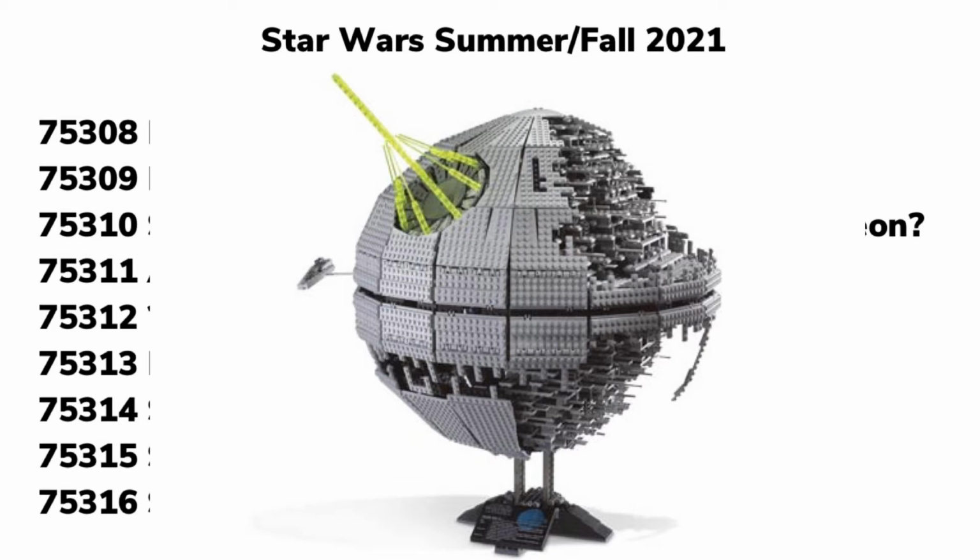I think that they're going to, and this is basically what the whole community's thinking, put some panels on it and absolutely deck it out, the 2006 version of the Death Star with the laser and everything like that, and do the half Death Star 2, which honestly, I think makes so much sense. It's one of the only things I think could do 11,000 pieces. After this, unless they do a Super Star Destroyer or a massive interior of a Death Star, I don't think there's anything they can do to top this. We knew that it would have at least over 10,000 pieces, and that makes me want to build it, just the amount of parts. But a Death Star 2 is what we're thinking here.